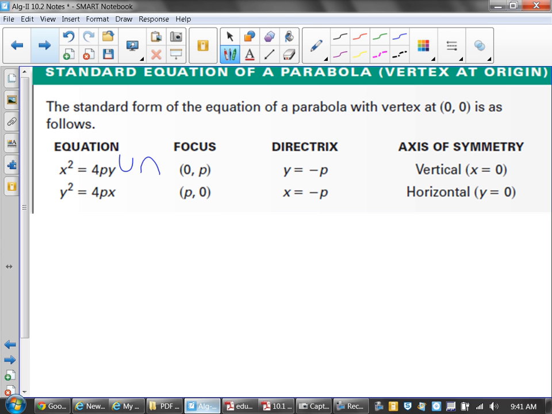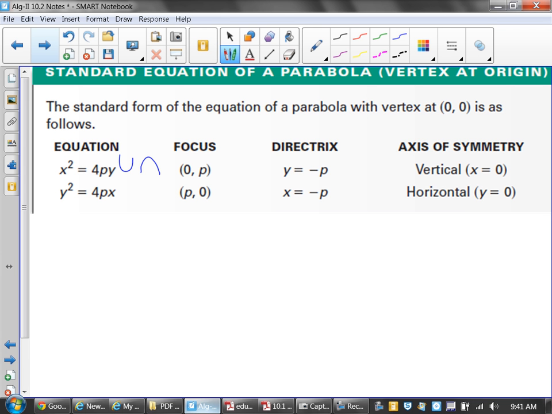When we have a y squared parabola, that just means it's opening left or right. Again, if the p-value is, well, I should go back to this one. We knew that a parabola opened downward if the a value was negative, down like a frown. In this case, now we're talking about the p-value. It's a little bit different. Okay? So if the p-value is less than 0, it's opening downward. P is greater than 0, it opens up. Same thing if it's going left and right. If the p-value is negative, it's opening left, towards all the negative values. And if the p-value is greater than 0, it's opening to the right. Just using your simple ideas of the number line here.